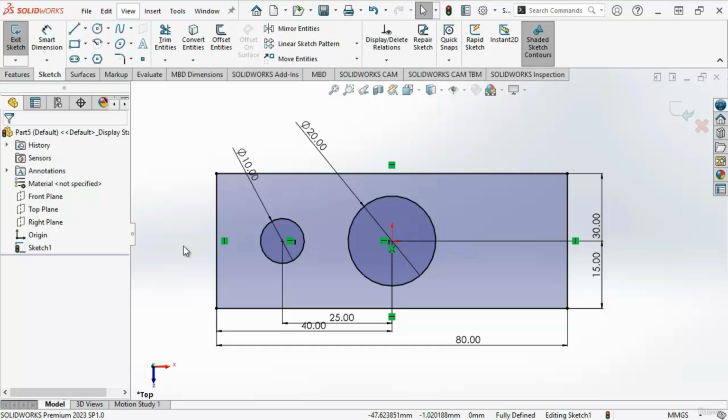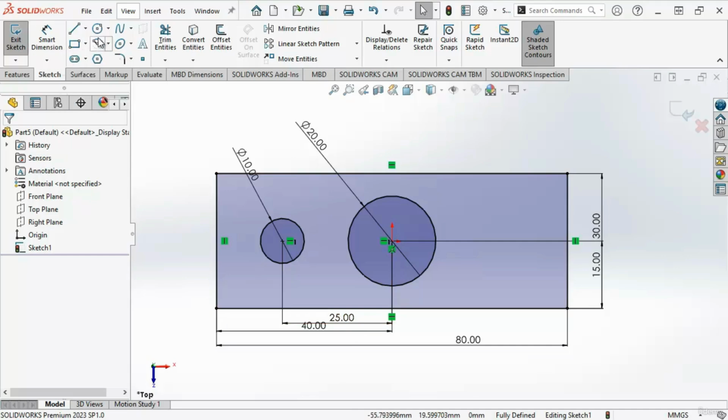the dimensions. Like for this, we have given 40 minus 15. So you need not calculate. This is a very simple dimension. 40 minus 15 is 25. But suppose you are having a dimension something like 40.234 and the other dimension may be some 15.386. So if you want to subtract both, it will take some time. Instead, you can directly feed the value here. Automatically, you will be getting the dimension here.